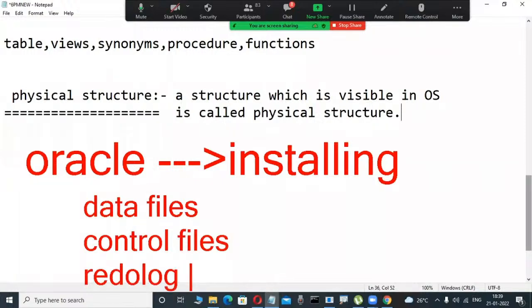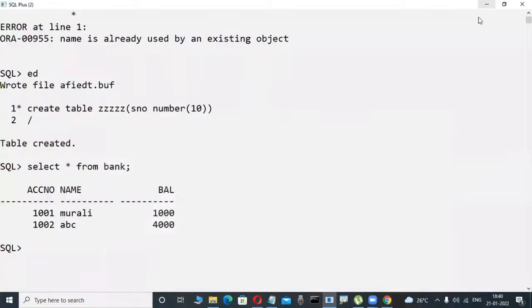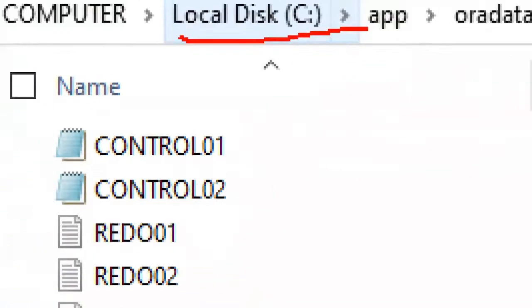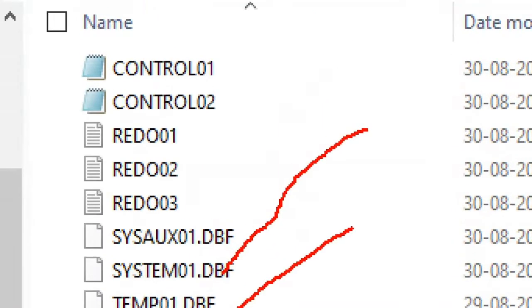You don't have an idea about all these things. In the future, in the DBA concept, I'm giving a rough introduction in our course. Observe here, whenever I'm installing Oracle software, automatically some files are created on the disk, in the C drive, D drive. These are data files, .dbf files, something. Okay, fine. What is this? You don't have an idea.